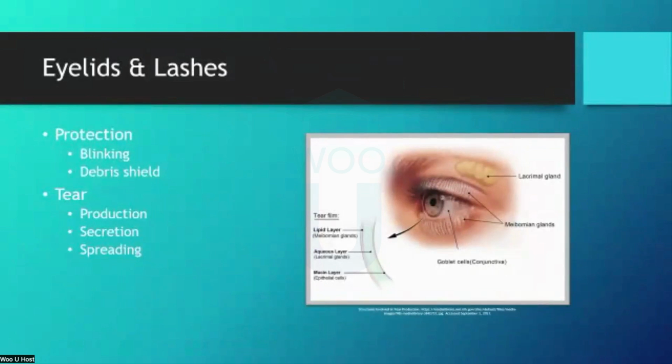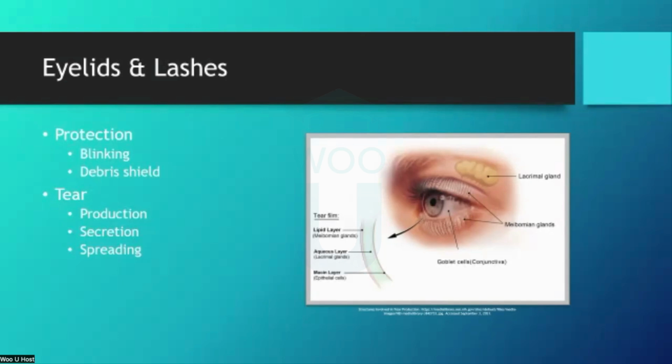So when we think about the ocular surface, I always like to point out, what do we normally think about? It's the cornea and conjunctiva, right? Is that the first thing that comes to mind when I say ocular surface? Really, it's way more than that. The ocular surface includes the lids and the lashes. It includes the tear film, the goblet cells, the meibomian glands, the accessory lacrimal glands, the lacrimal gland itself.